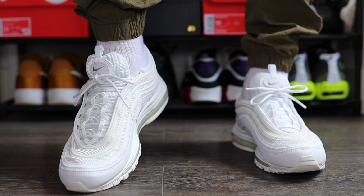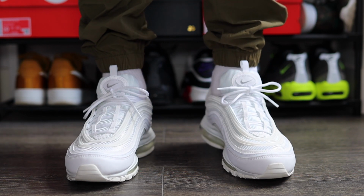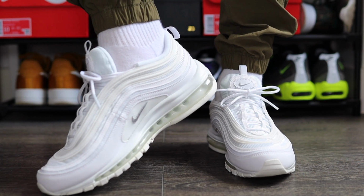Is this one of the sneakers you would go to for the summer? Have you ever owned a pair of Air Max 97s? Or are you looking for something completely different for the summer months? Leave it all down below.